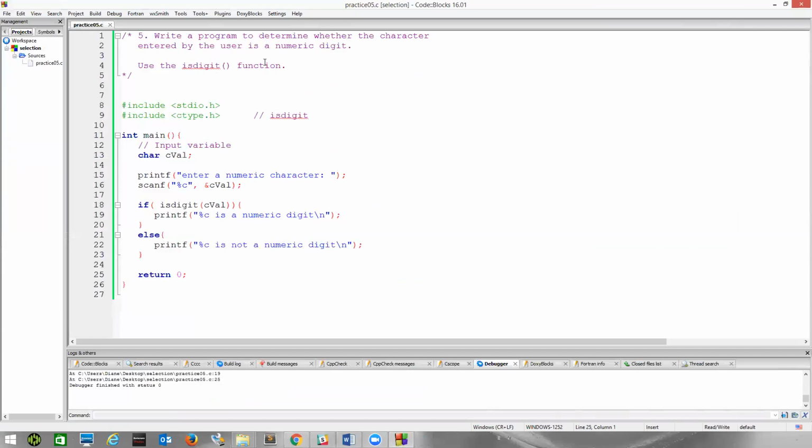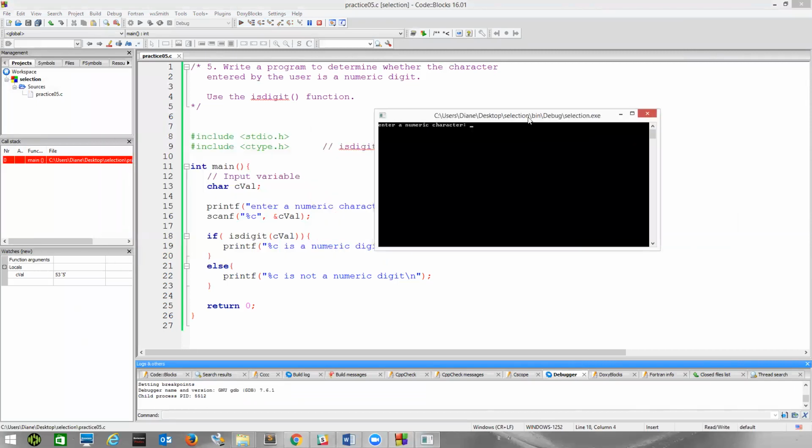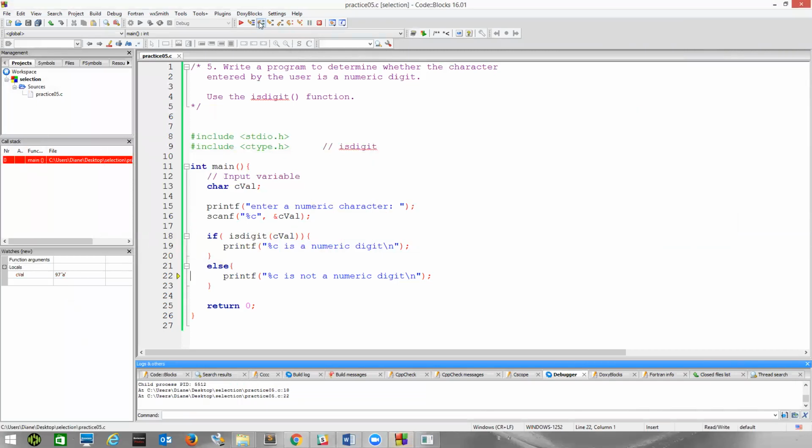Similarly, if we enter some non-numeric digit, once again, the character A was a non-numeric digit. We're going to see A is a 97. This is going to return false, so it's going to drop down here and perform this action. So there are some nice libraries that will help you out when working with character data. But it was good for us to see how to write this ourselves. It really wasn't that hard. We took advantage in practice exercise 4 of the fact that these were all consecutively in order. So it really wasn't that hard for us to write this simple function by ourselves.